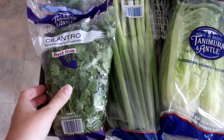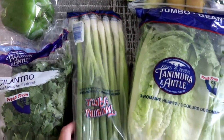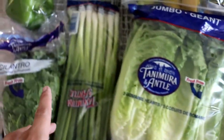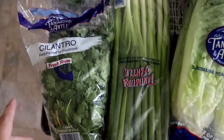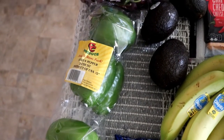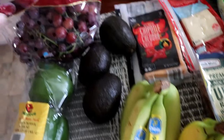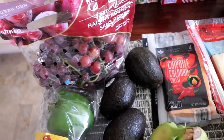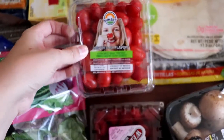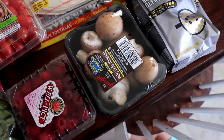I'm going to start with the produce. I got some cilantro, green onions, romaine lettuce, spinach for the chicken meal, and spring mix — everything else is for salads. The cilantro we'll probably put on the nachos. Some peppers — those are for the salads and the tikka masala. Some avocados because they were $0.69, just to eat. Some bananas. Grapes were $0.79 a pound, so that was really cheap. Some tomatoes for the salads, raspberries because they were cheap, and mushrooms for the chicken bake.